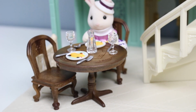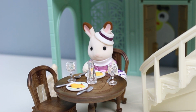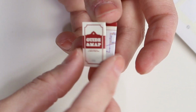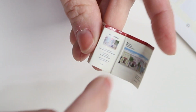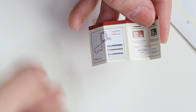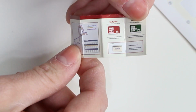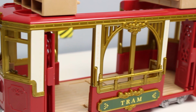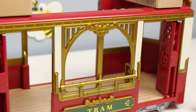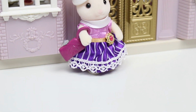Now, the few things that I would change if I had the ability to change anything: the tickets and the cards and stuff that were made out of stickers were kind of problematic because there's nowhere to store them. If they added something that did hold those, like a little plastic pocket inside the tram, that would be excellent. But other than that, everything is kind of perfect, which probably does not make for quite an entertaining video. You expect more jokes, more things to mess up so that you can have a laugh or two. This is actually just a good quality product, really, really cute too.